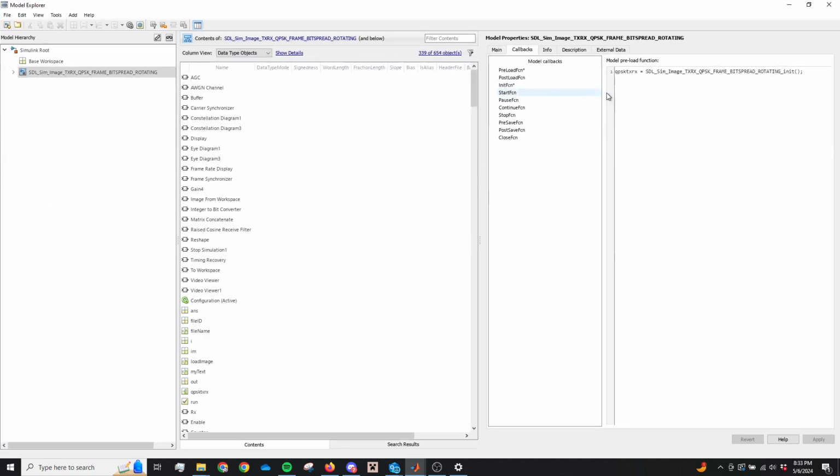If I make this full screen just so I can show you the whole line, in the preload function and initialization function, they're the same exact line of code. There's literally no difference. And here it says that object variable QPSK TXRX equals, and then the initialization file, which is run as a function.